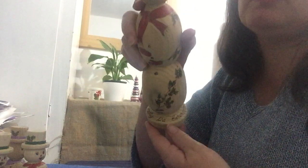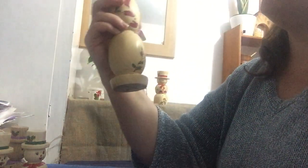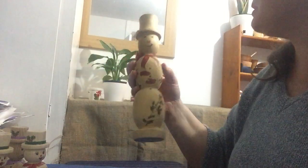And this one we've called Frosty the Snowman on the bottom. So there we go. There's another one, of course, marked with a Whittler in the Garden on the bottom, and his maker's mark.